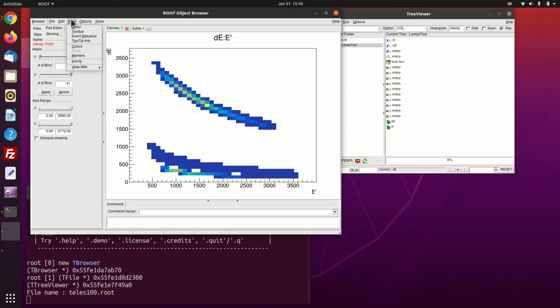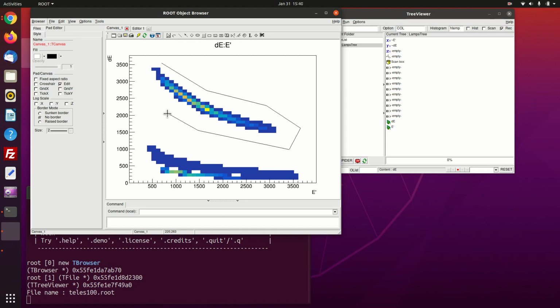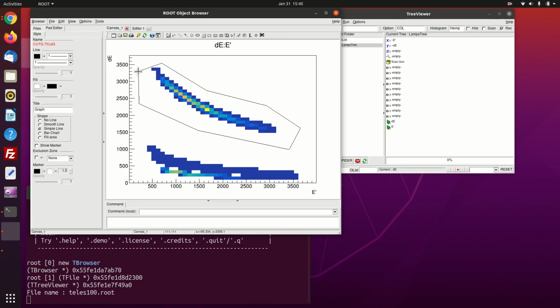So if you do View and then View Toolbar, you find the scissors tool here also, and it works in the usual way. You can definitely click it. Last point, you click once and then you click a second time. So you can draw the banana gate. Not that it is going to help here. We'll do it in a better way soon.